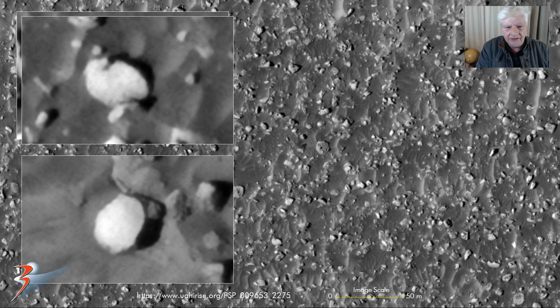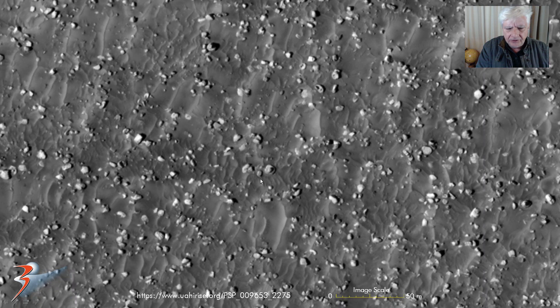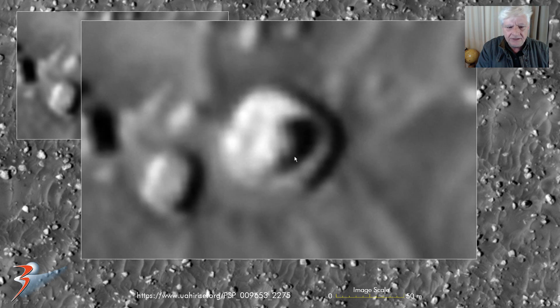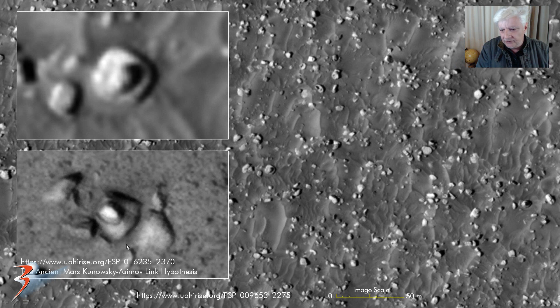I covered that in my previous video, which I'll feature in part 4 or 5 when we get to that part of the photograph. Here we've got some more of these strange objects with skirts and little domes on them — could these be little craft? This one's about 10 meters in diameter, and the dome on top is about 4 to 5 meters in diameter. If we zoom up close, you can also see it's like a disc-shaped base with this little dome in the center. Also very similar to another one I've found in Kanowski, which is also thousands of kilometers from this area. We've got this skirt or base to it, with an oval-shaped dome there in the center.